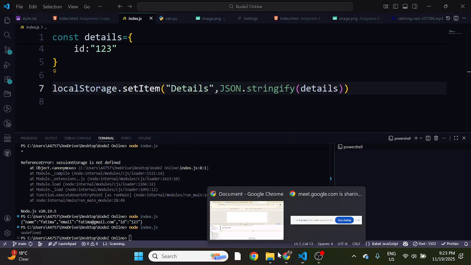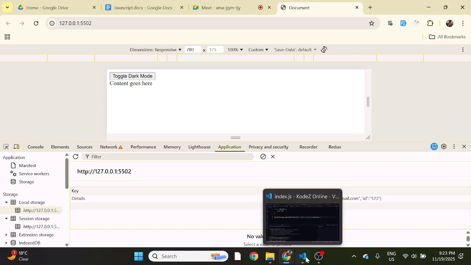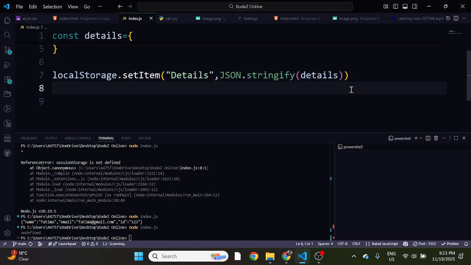Now just see this. I have one details, key and some value. Now I want to get this data again back in my system, back in my computer. So for that we can use this one.